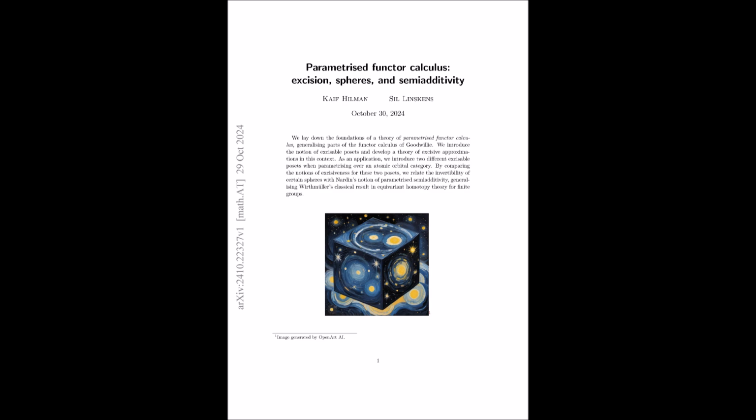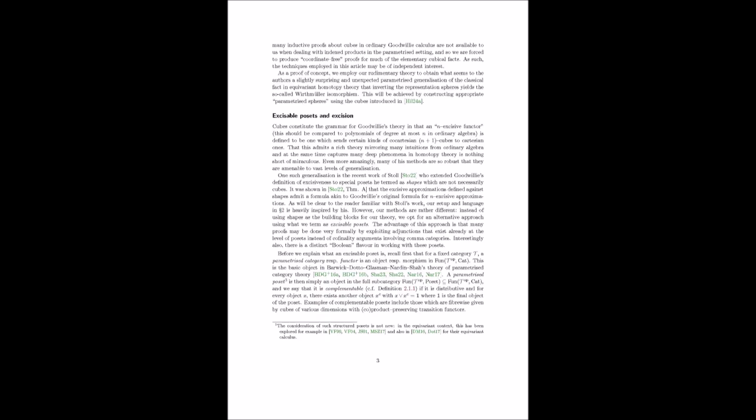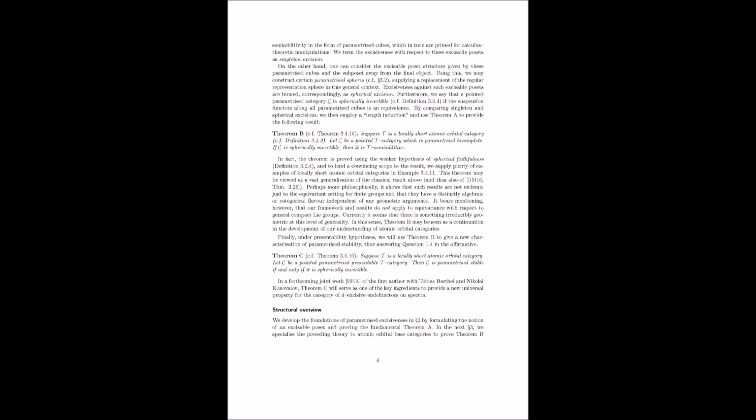Precisely. And they apply this theorem to a specific case, obtaining corollary 8.7, which provides a way to decompose colimits into simpler pieces. Colimits, those ways of combining objects in category theory. Yeah. So they're giving us a toolkit to take those colimits apart and analyze their building blocks. Exactly. Wow, what a journey. We've gone from the abstract foundations of excisable posets to the concrete implications for semiadditivity and stability, with a crucial detour through the technical machinery of the appendix.